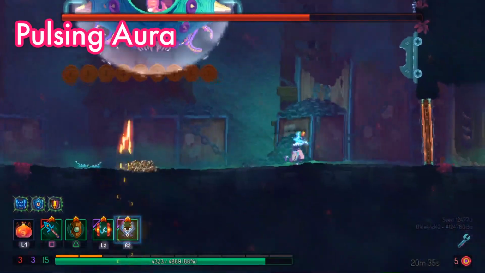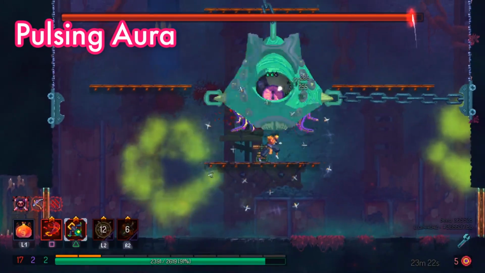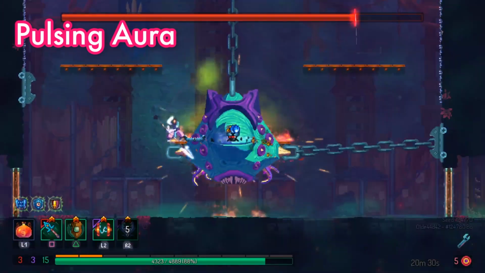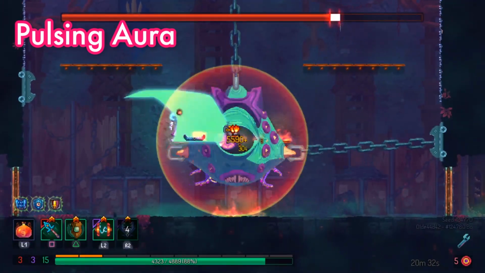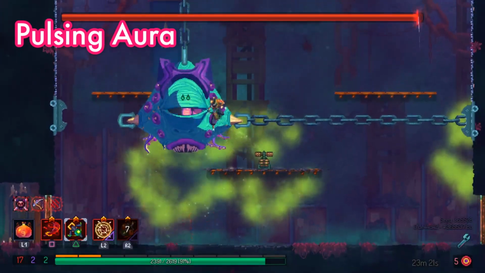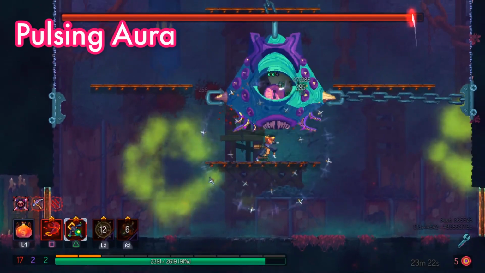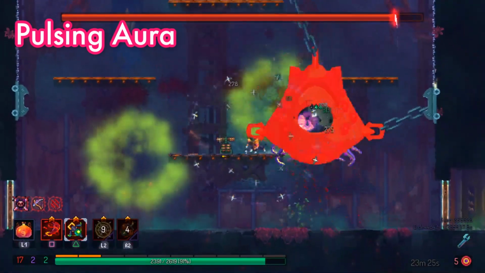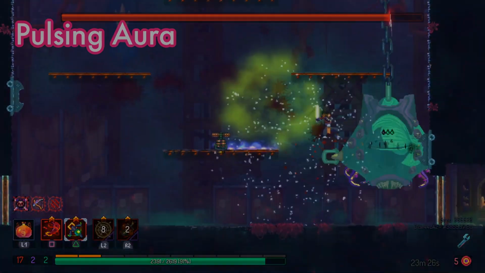You can roll as long as you're inside the aura, but just make sure that you've rolled when she's doing the actual attack. Otherwise, you are going to get hit. But just for good practice, it's important to make sure that as soon as she pulses, just run out of there. Roll, jump, do whatever you need to do in order to escape this attack. It's fairly powerful, especially if you end up completely inside the aura. So just make sure to run out of there.